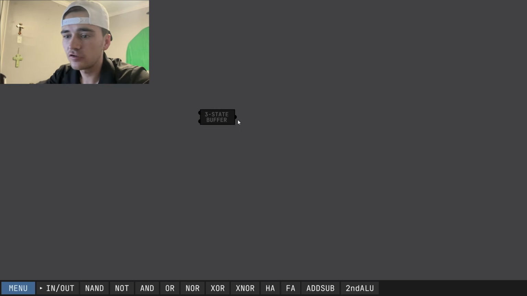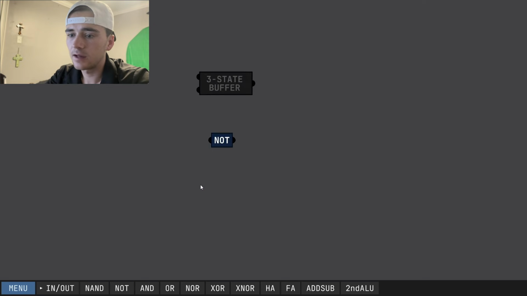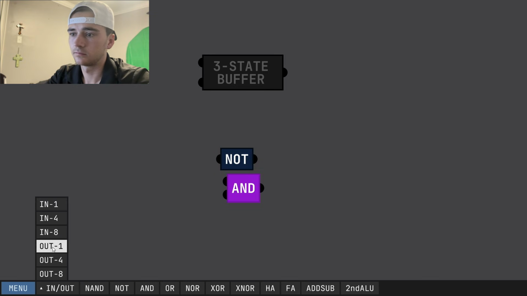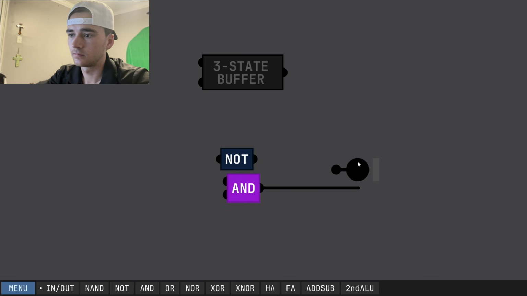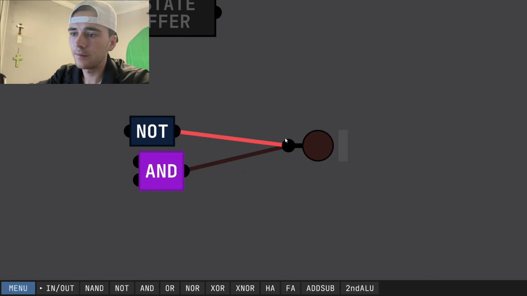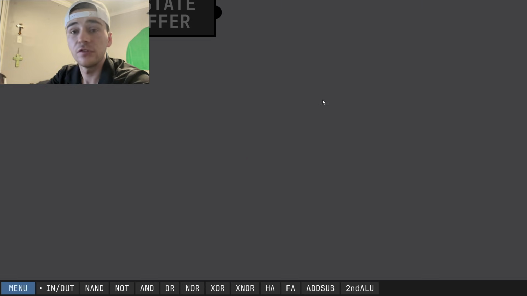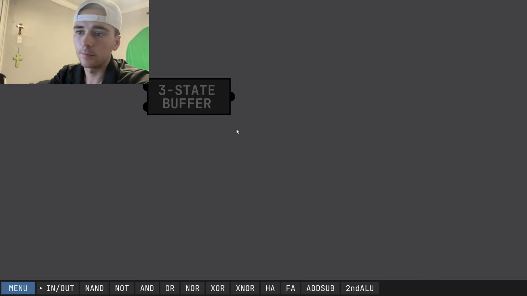And I'll show you real quick what I mean. So we have a NOT gate, and then we have an AND gate. So as you can see, this one's trying to input high, and this one's trying to input 0. And the simulation gives us this weird blinking motion because the output doesn't know whether it should be 0 or it should be 1. But we can fix this with the tri-state buffer because it outputs neither a 0 or a 1. It outputs nothing.